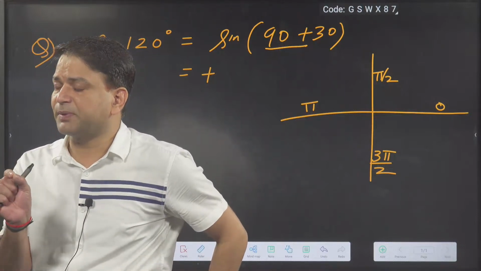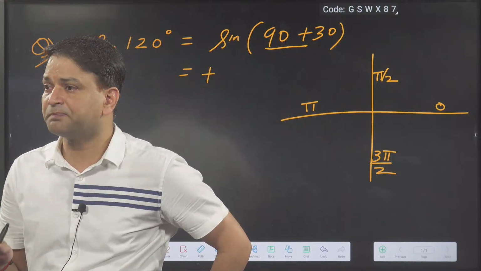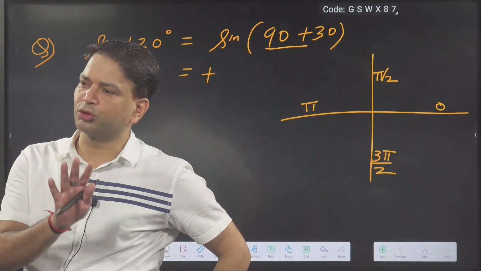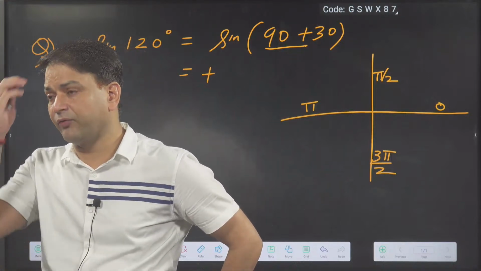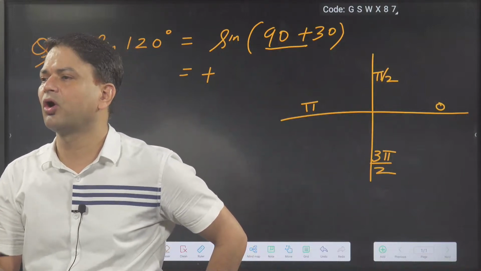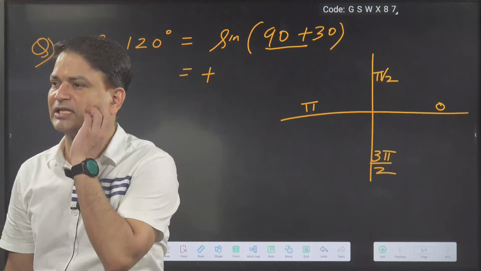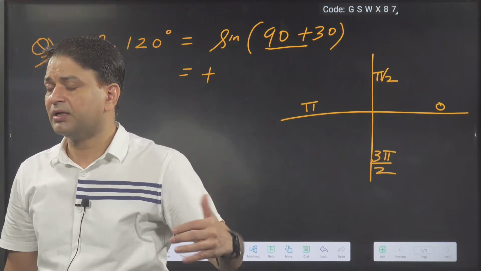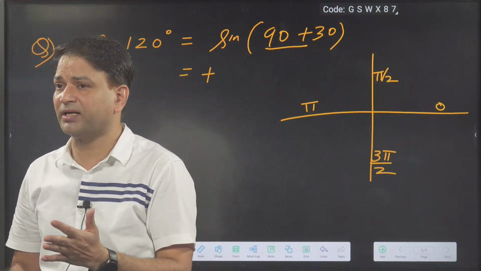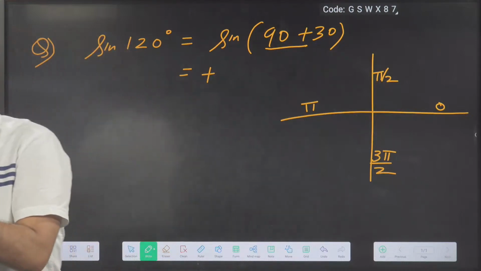So when we are splitting the angle into 90 plus something, 90 minus something, 270 plus something, 270 minus something, we will do two things. One, we will decide the quadrant, and according to the quadrant we will put the plus or minus sign. And second, if they have given sine, then that sine will convert into cos. If they give cos, it will convert into sine. In the 180, only we will decide the plus or minus. When we are splitting into 180 minus, 180 plus, then we only decide the plus or minus. But when we are splitting into 90 plus, 90 minus, then we decide the sign plus or minus, and we change sine into cos, cos into sine.